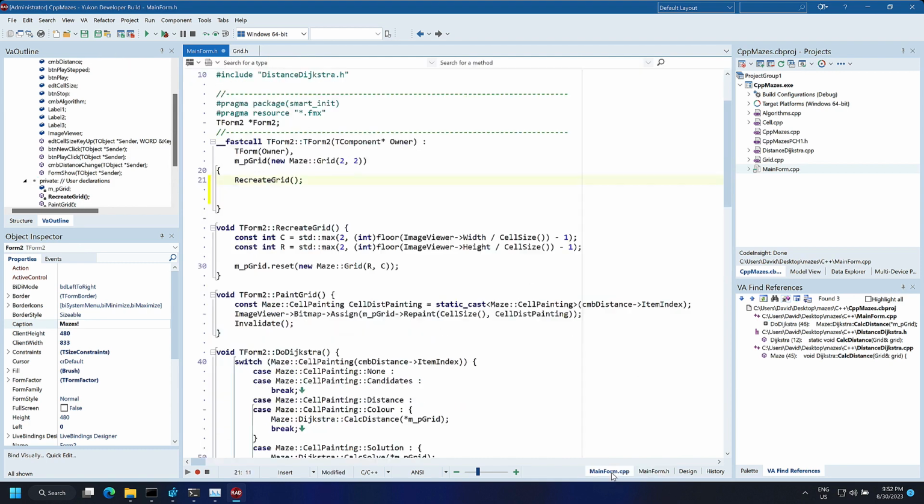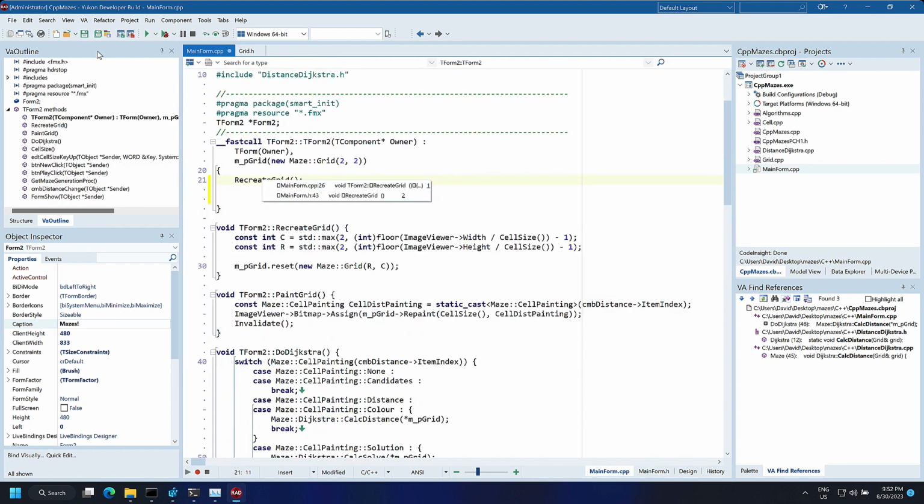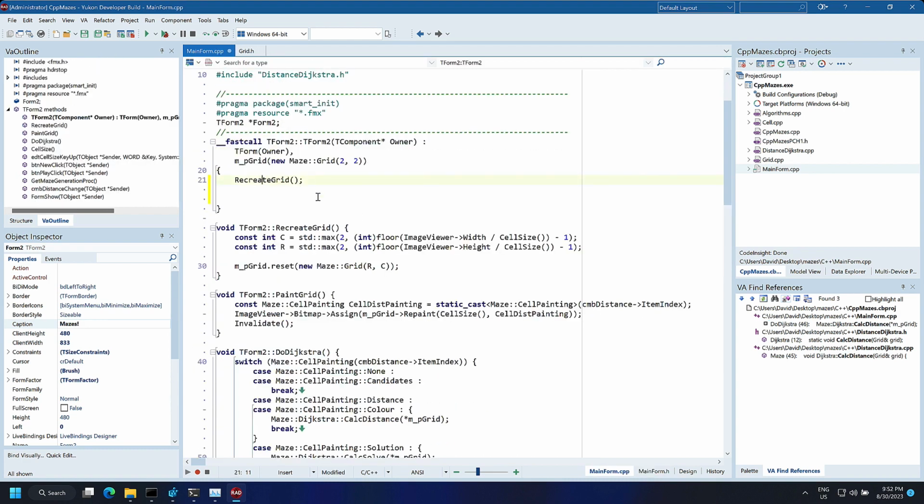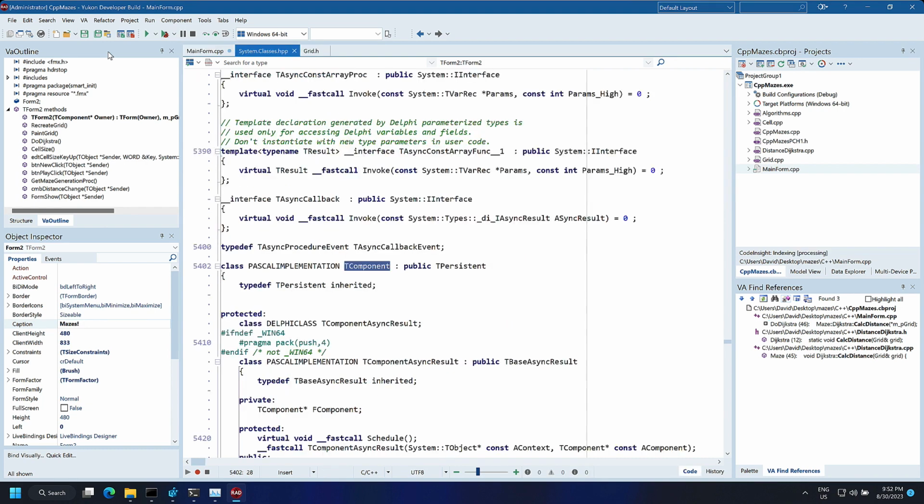But equally, and this is a preview behind the scenes webinar, you can see the menu has some glitches and characters that can't be rendered. We'll fix that. Now, if there's no ambiguity or multiple choices, then rather than showing a menu, Go to Implementation takes you straight there. Let's try on T component. You can see it just takes us straight there. So this works for methods, types, everything.